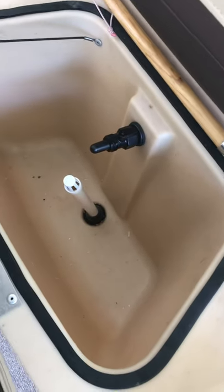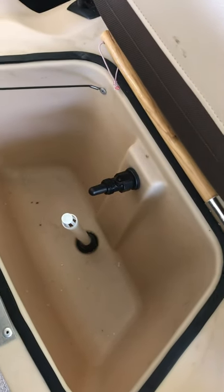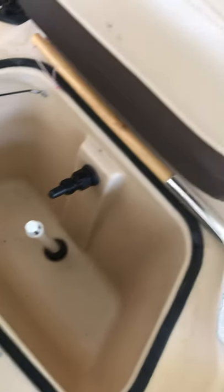The seat in front of the console is a nine-gallon aerated live well with an overflow so every now and then I can just let the water run. It pumps up from the back left pontoon into here and comes out right here. I keep my brim in there and run it so they keep some oxygen. I also like to keep my dip net tucked in under here so I can dip them out when I need to bait the hook and it doesn't blow out. The rod holder next to this handle I use to put my dip net in since I keep all my rods down here tucked out of the way.